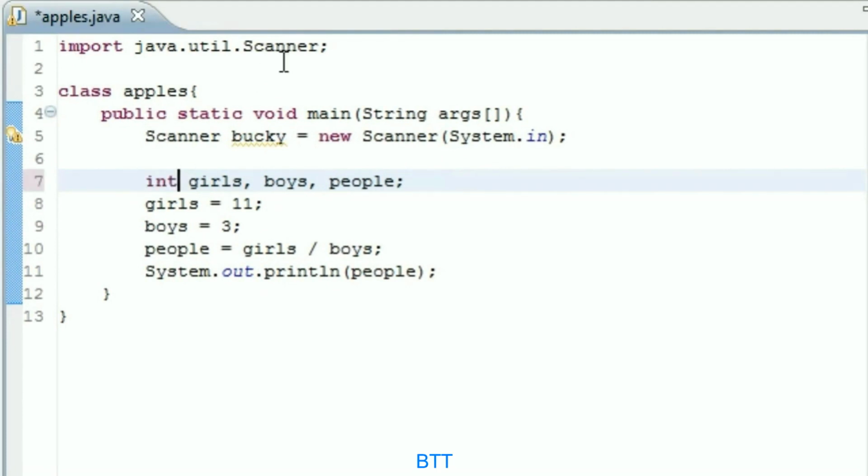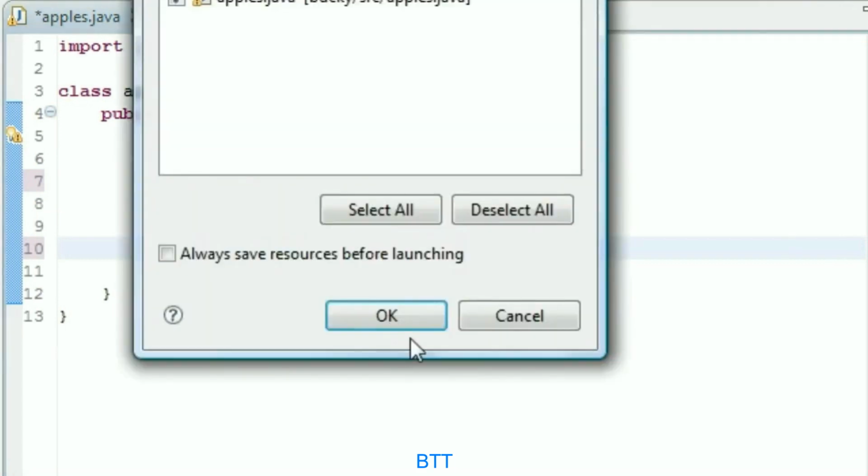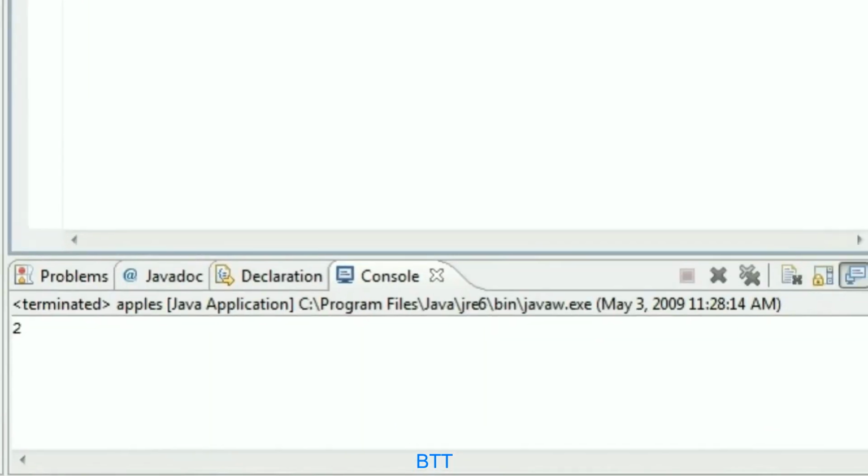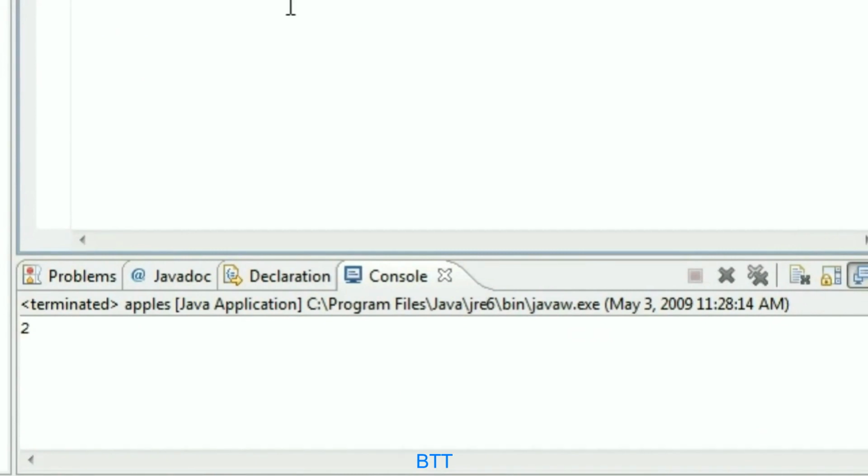So anyways, there's one more thing that I can help you out with when using ints to divide, and that's something called the modulus. Now we all know that 3 goes into 11 3 times, and that will give you 9. But you have 2 things left over whenever you do that, and that's where the modulus comes in. The modulus means, when you divide by a number, you get a whole number, aka an int, but you also have some left over. So let's run this and see what we get. It says 2. In the modulus, if you remember from math class, this is another way of finding the remainder.